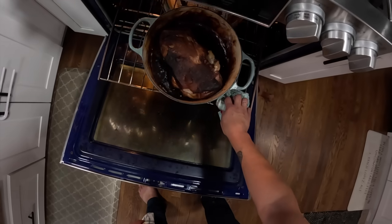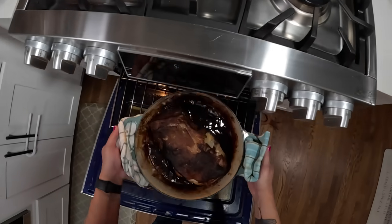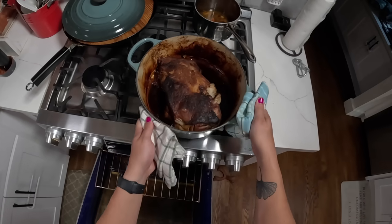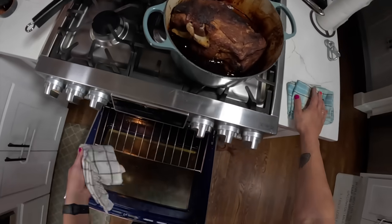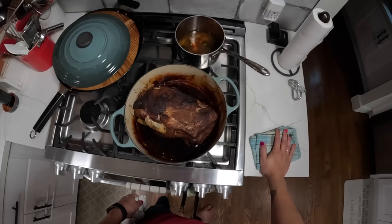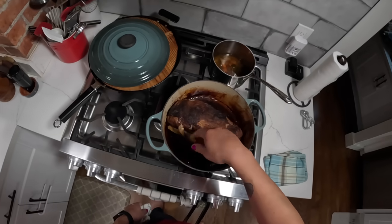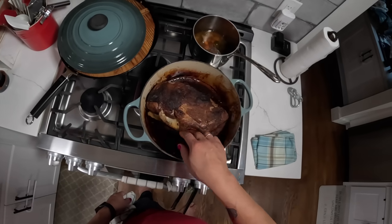But here we are. Oof. One interesting thing to note: you saw when I pulled it out earlier and pulled the lid off, the liquid was boiling, whereas now it's not. That's because pots that are covered actually heat up more inside than pots that are uncovered, because the evaporation of liquid draws energy from the pot. In a 300 degree oven or even a 275 degree oven, an uncovered pot probably won't boil, whereas a covered pot will. Anyhow, we're done.